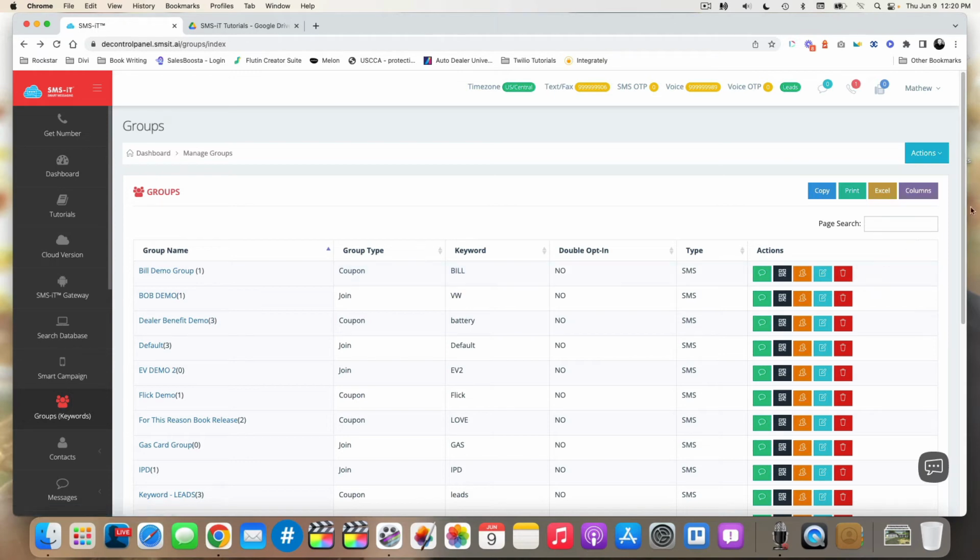Now, up here, there's a blue button. This will allow us to do two things. The action button will allow us to create a new group, or we can merge two groups together. For example, if I've got a group of people that opted in for my restaurant for a specific promotion, but I want to merge them into my general group, I could go to merge group.